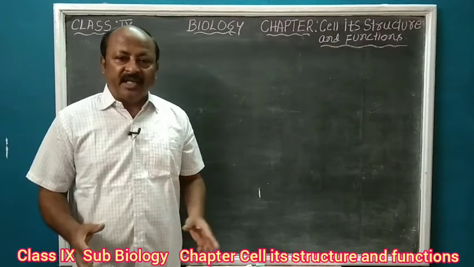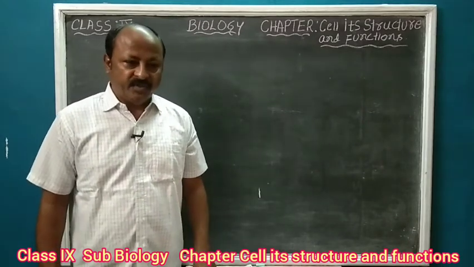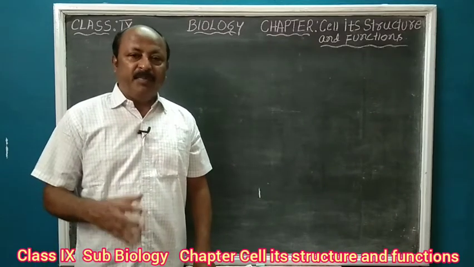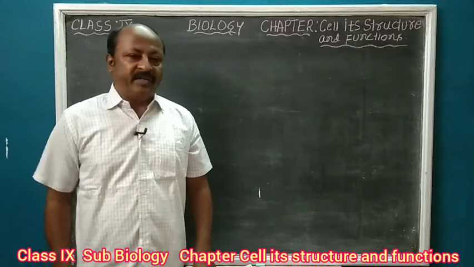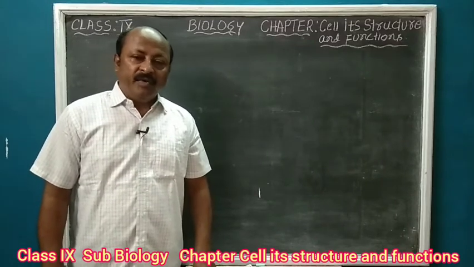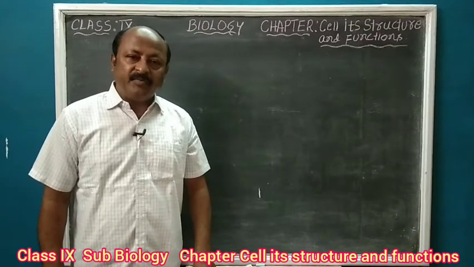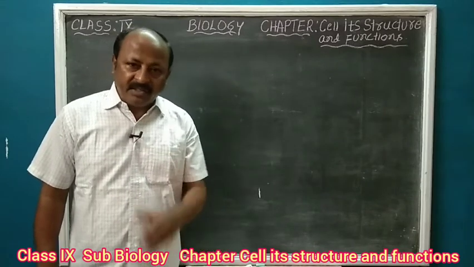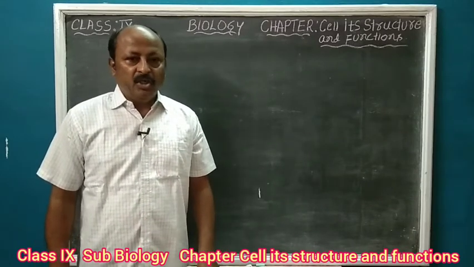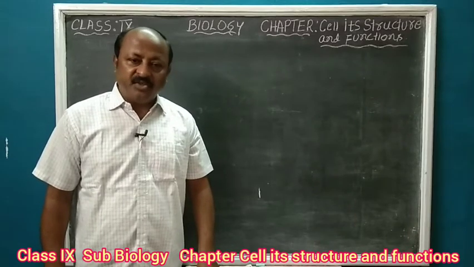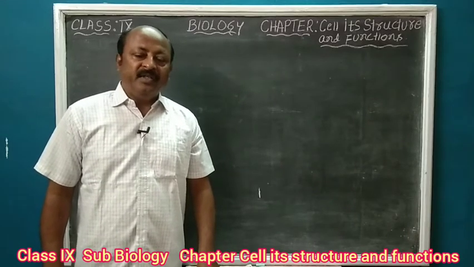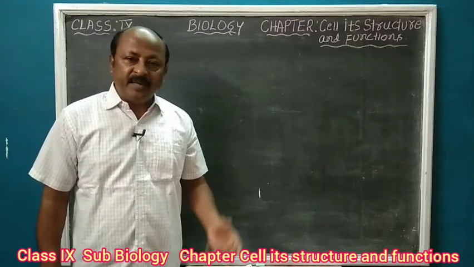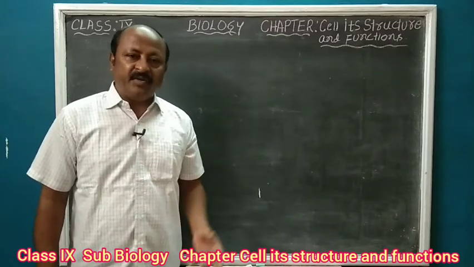So when we talk about the cell, what actually is a cell? Cells are the basic building blocks of all living beings on the planet. When we say that living beings are made up of cells, are the cells present in different living organisms the same? Do they have the same shape, size, structure, parts? No, the cells present in different living organisms are different. They have different shapes, different sizes, different parts, different structure.